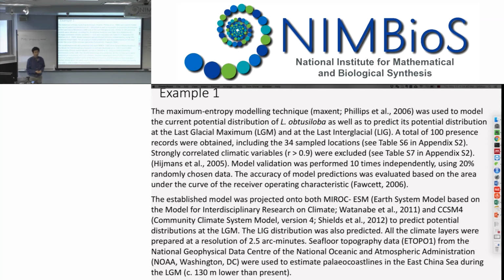They don't list any of the parameters they use in their Maxent model. So I don't know what the regularization parameter is. I don't know what number of background points they use. Yes, so we all know that Maxent has a default setting. But if you use the default setting, say it. Otherwise, we can only infer what has been done, right? That's a good point.